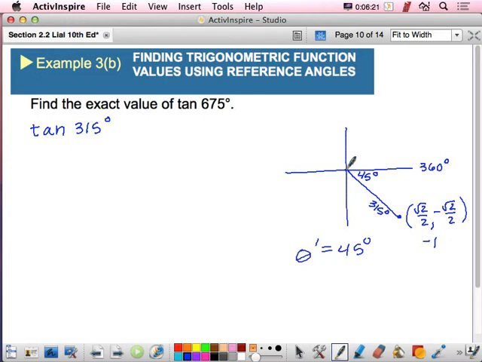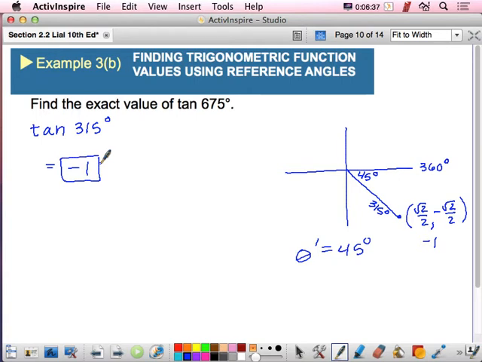So what's the answer to the question? Negative 1. And the more you practice this, the faster it gets. You'll actually start to be able to do some of them in your head. You will literally start to see those three ordered pairs. You know, the minute you say, oh, 60 degrees, you'll think 1/2, square root of 3 over 2.